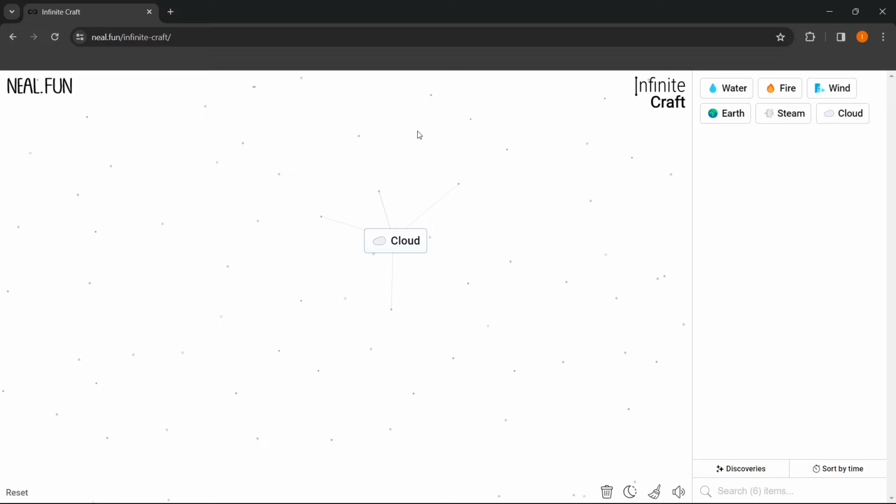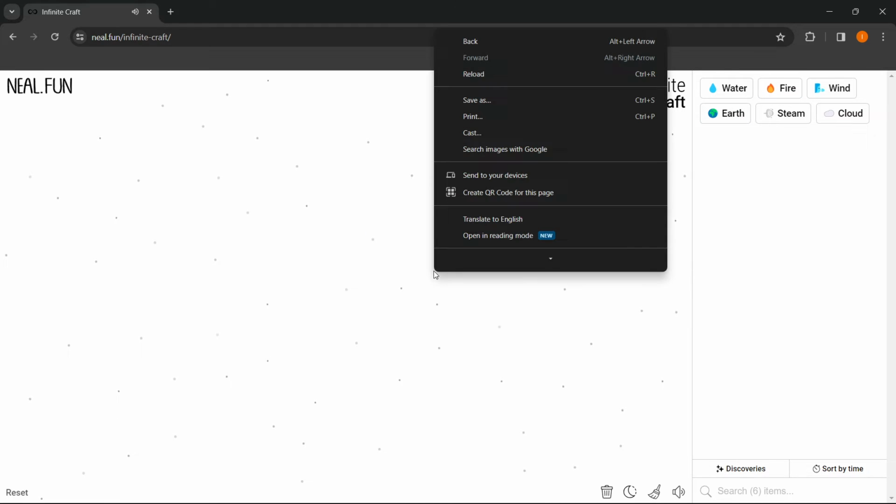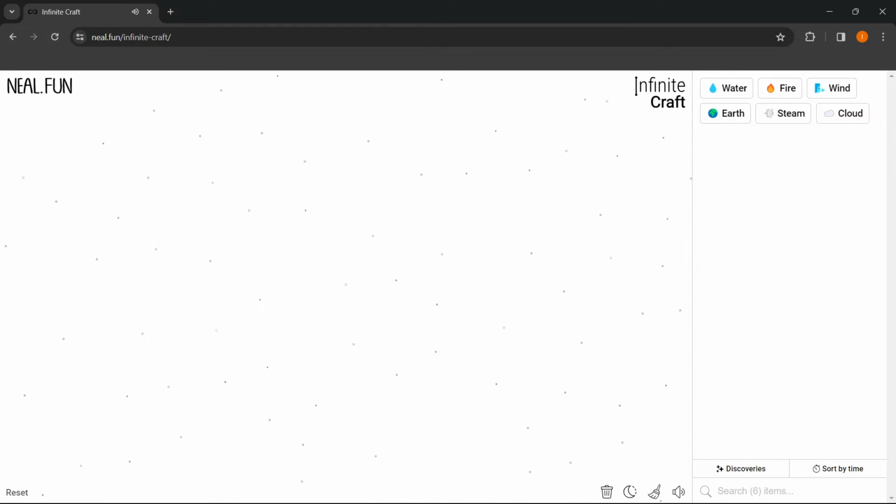Now, one thing that's also important is how you remove things from the crafting pool. So the way you do this is basically the easiest way. You right click on it, there we go, and it disappears. As you can see, you can add in a bunch of stuff, you right click on it, and the thing completely disappears.